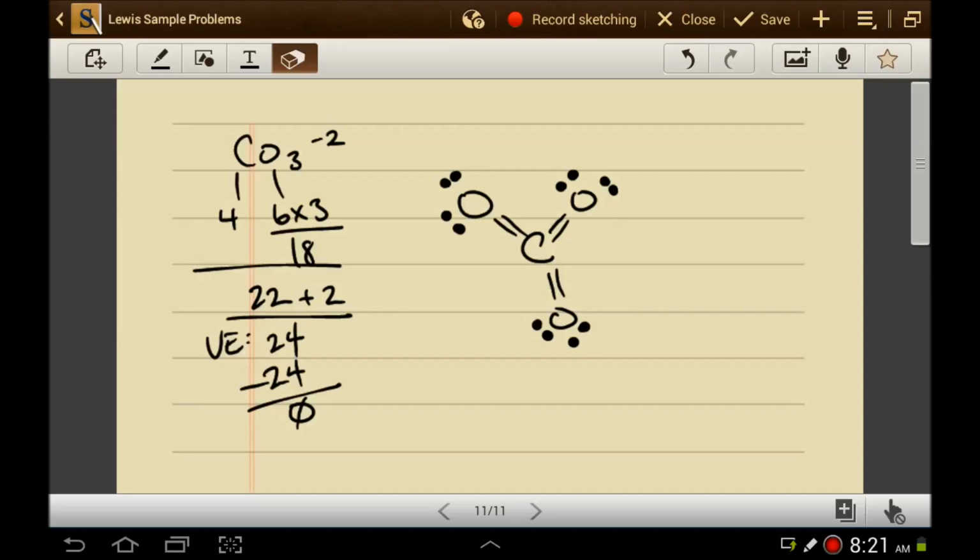If you do this, you have failed miserably, because now the carbon has 2, 4, 6, 8, 10, 12 electrons around it, and you have to stop making double bonds when you get to 8. So you only want to make one double bond at a time until you get to 8 valence electrons on the central atom. So what we'll do is share a pair of electrons with the central atom, and then we're going to give this one a double bond, and then we're going to give that one a double bond.